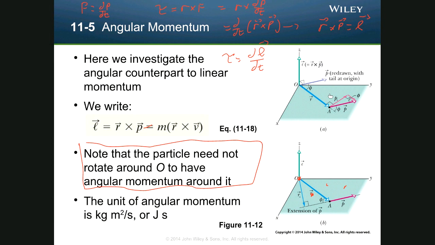But remember, in order to take the cross product of vectors, you need to be able to get the angle between the vectors. Right now you can't get that, because in order to get the angle between two vectors, they have to be tail to tail. So you really need to translate this vector like so. Now when you have this as r translated, you'll notice phi is the angle between them, just like in our definition. And now if you put your hand on r and go towards p, you're going to be sticking that hand up, and you will see that the angular momentum is positive. The unit of angular momentum is kilograms meters squared per second, or joule seconds.